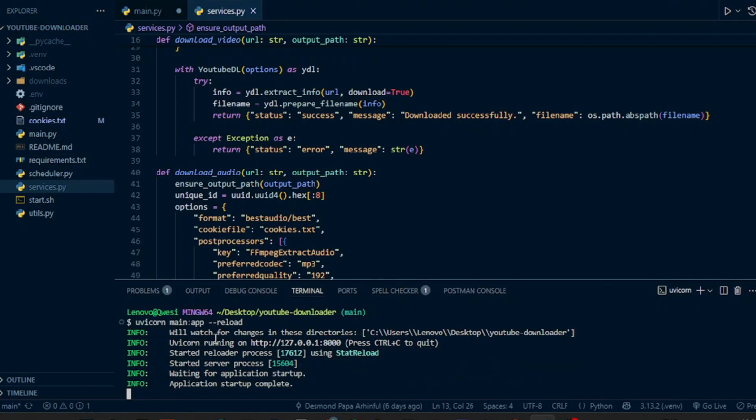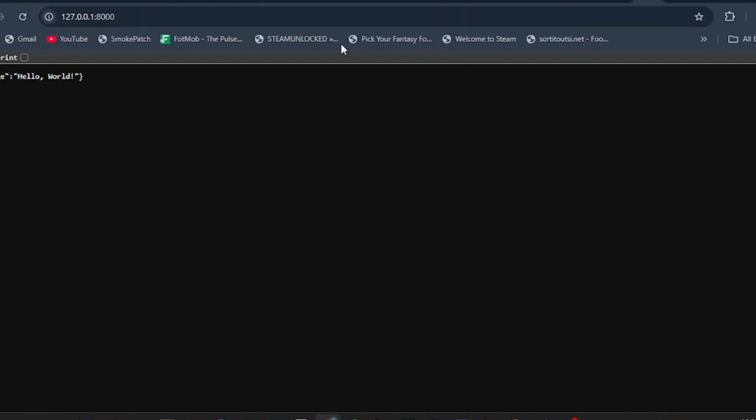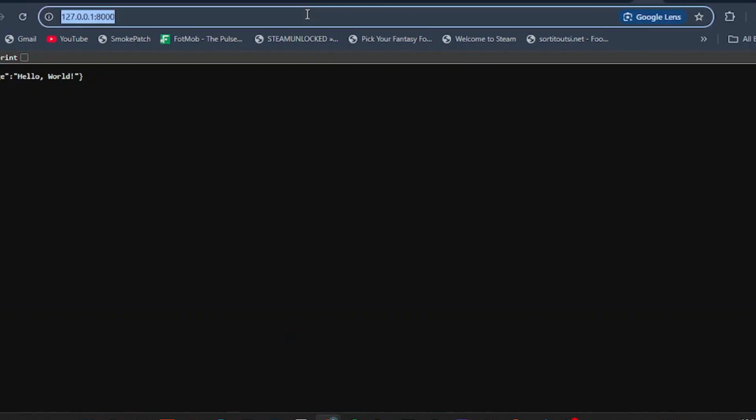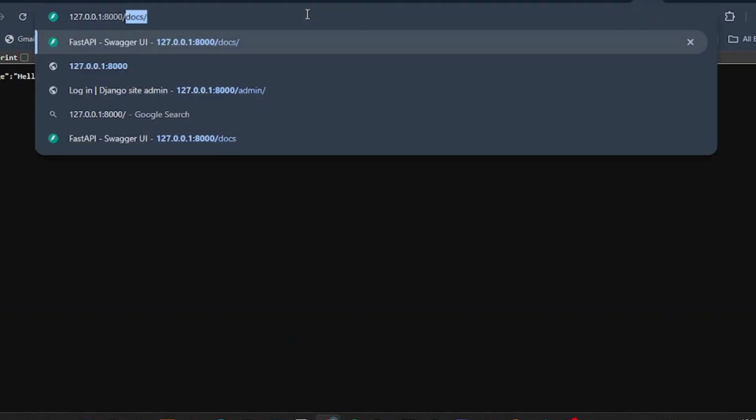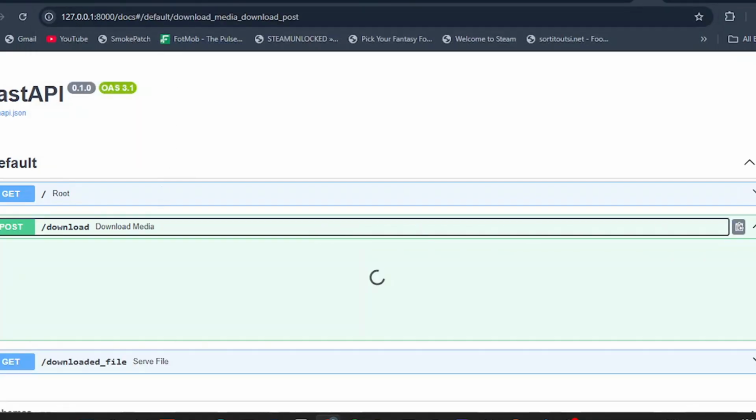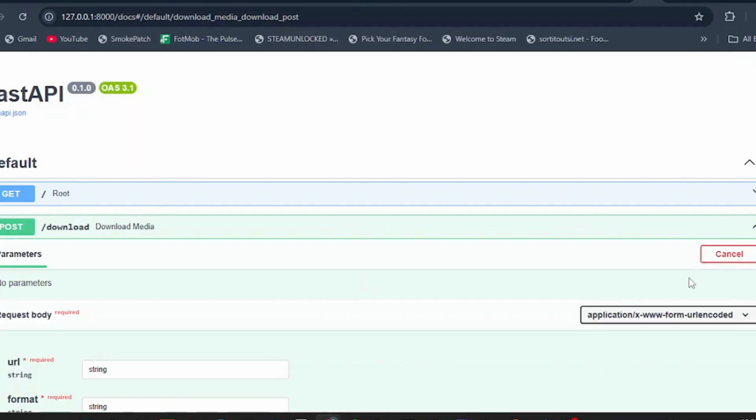Okay, so the server is up and running now. We can go to the link. Let's go to the docs. Once we are in the docs, that's where you can find the API. You can see our routes there. So let's click on try it out.